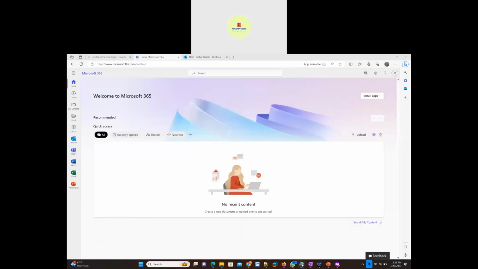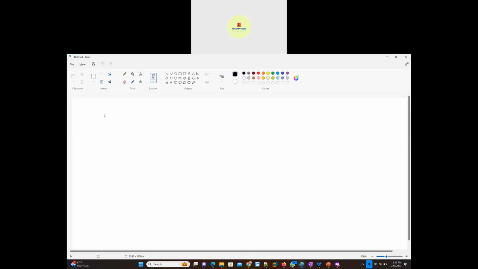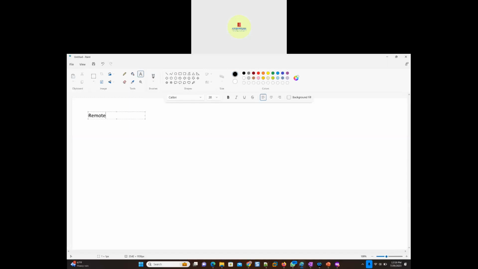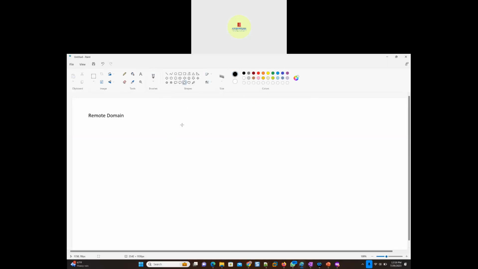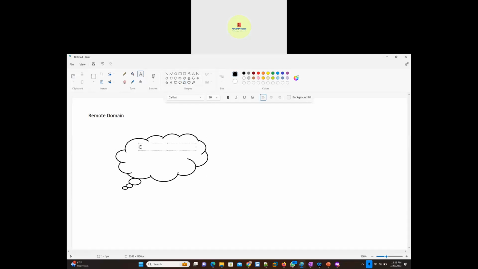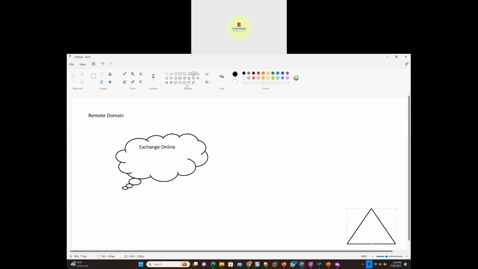It could also be Microsoft 365 services, and they may have their own Exchange Online, or if it's a local domain, like on premises, there you have Exchange server installed, right?